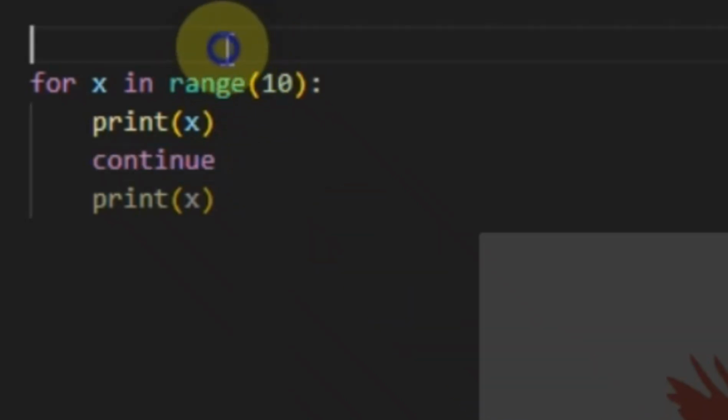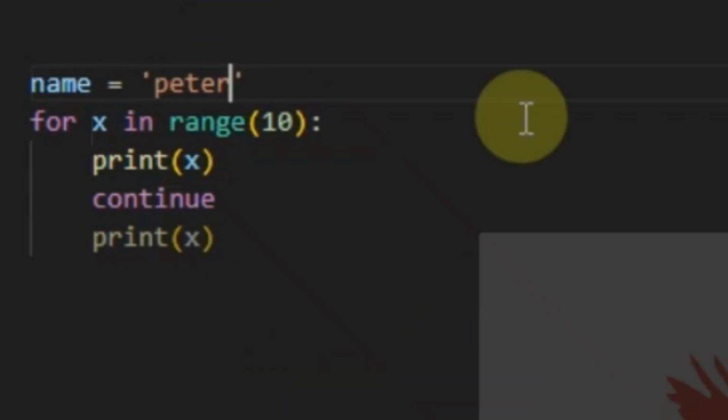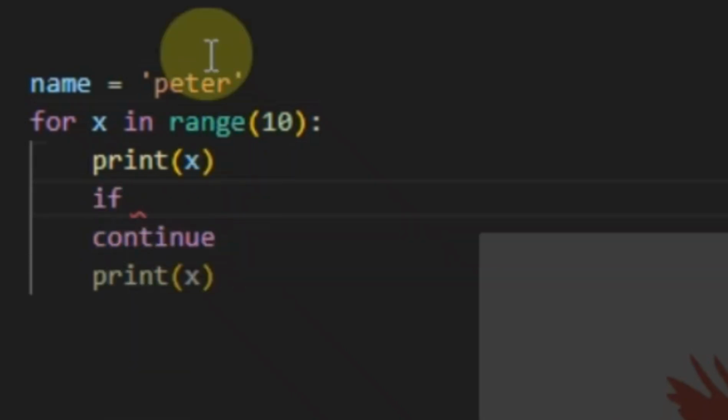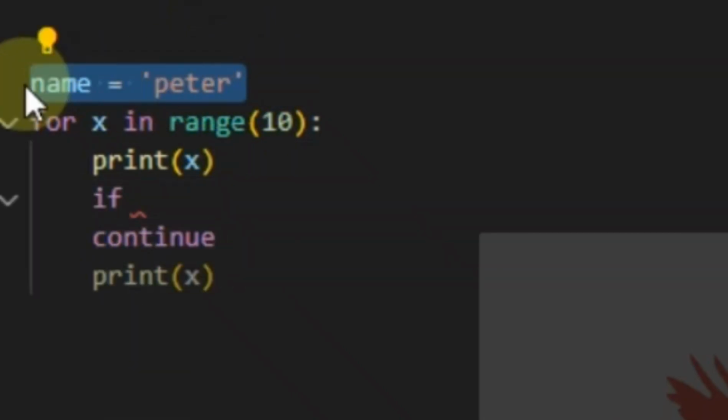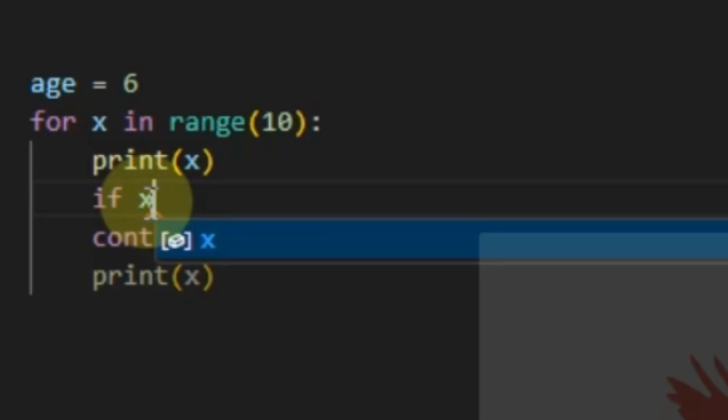Okay, let me give another example. Let's say name equals Peter, and age is equal to 6. If x equals age, what did I do here?